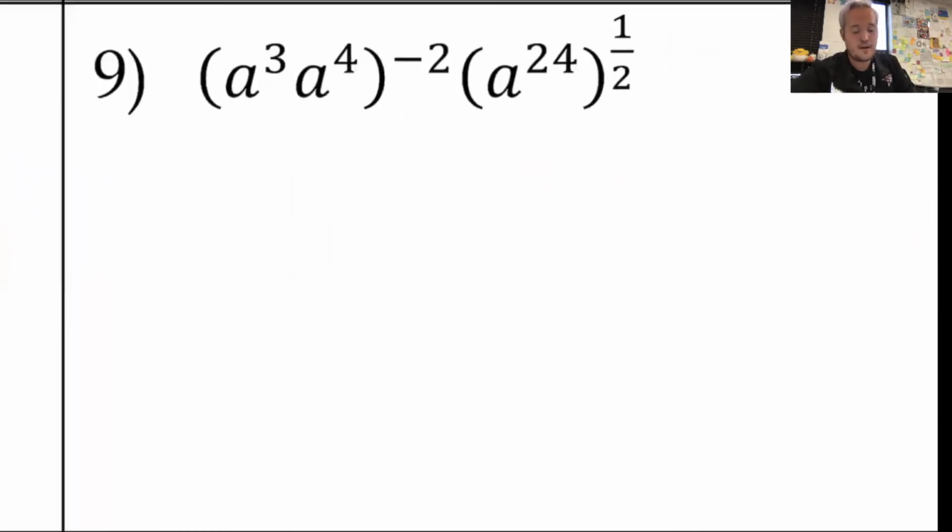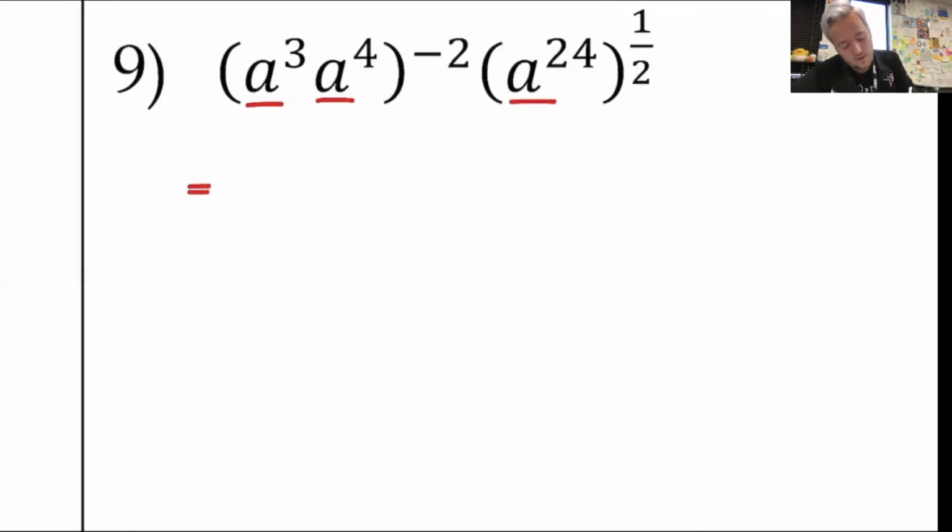All right, so notice how all the bases are A's. However, you can't do product property right off the bat. The reason is because of those parentheses. Once you get rid of those parentheses, then you can do product property, but you have to do power property first. All right, well, I will say here, because these are inside the parentheses, these you can simplify first.